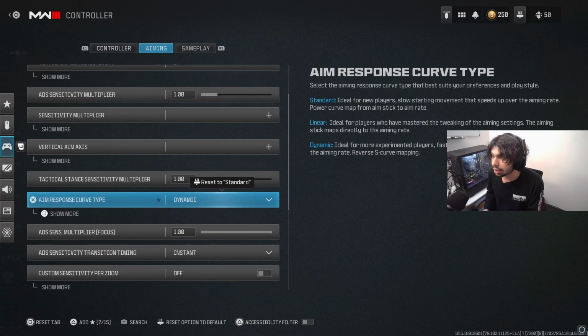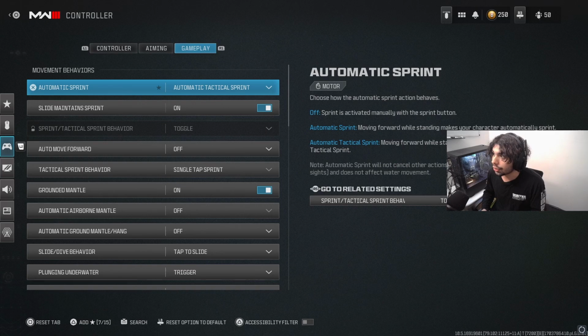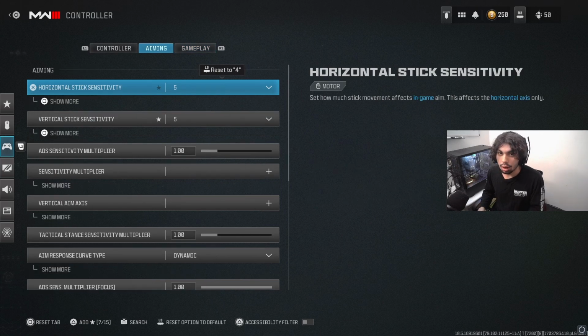Alright, I'm a big linear player. I still love linear. It's my most preferred aim response curve, and I never liked dynamic in this game ever. I really don't like it. I feel like it was a lot better in Rebirth and the other Call of Duties, but in this game I just don't think it's that great. But when I used it with the 117 FOV, for me it made it a lot easier to control, and I had a lot better movement.